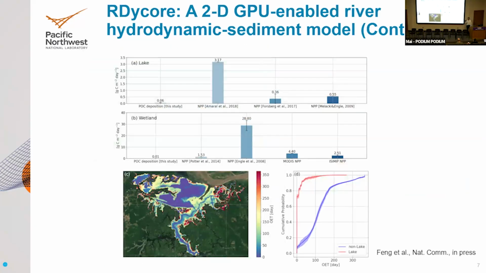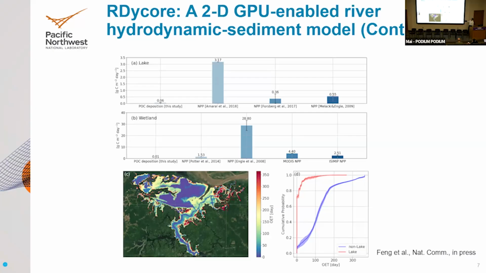We also use this model to quantify the impact of sediment deposition on the carbon cycling in the Amazonian floodplain. So we compare 2 carbon sources to the floodplain soils. One carbon source is the deposit of organic carbon associated with the suspended sediment. Another carbon source is the floodplain primary production from the wetland plants or the phytoplankton.